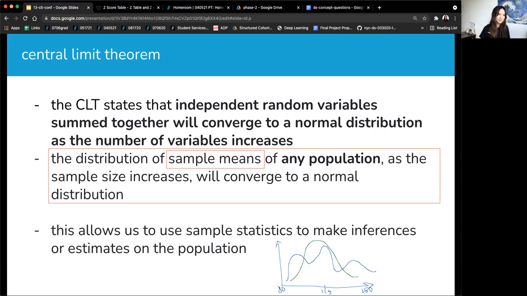And then it so happens, and we'll talk about this more when we get to, I want to say topic 16 or 17, I forget which, that you can prove that this average number here is equal to the average number of the population, no matter what the population is. So that's a result of the central limit theorem.